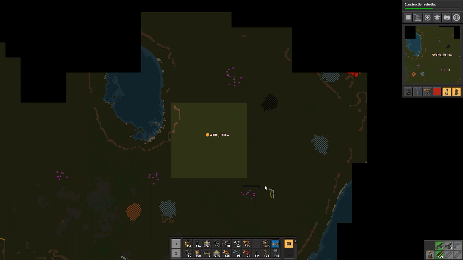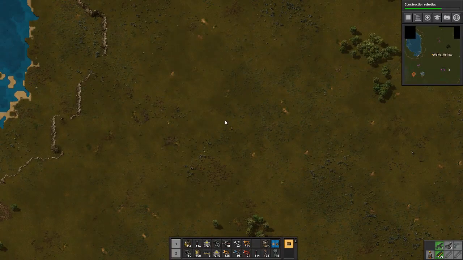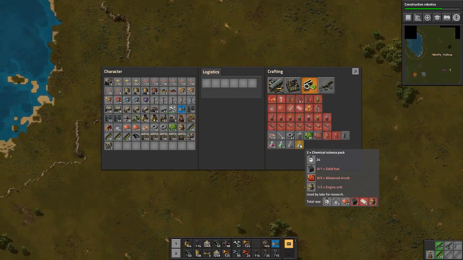I'm thinking... Yeah, I think I'm going to build it here. I'm going to build it in the middle of these three. I'm going to route these two up here. This is going to be my storage area for my oil. And then I'm just going to build down. I'm just going to have this whole area filled with oil refineries. I think that is good.